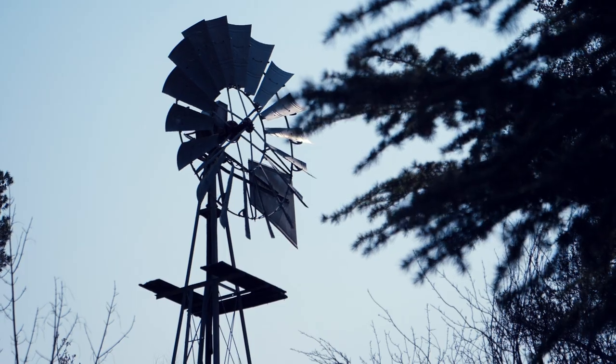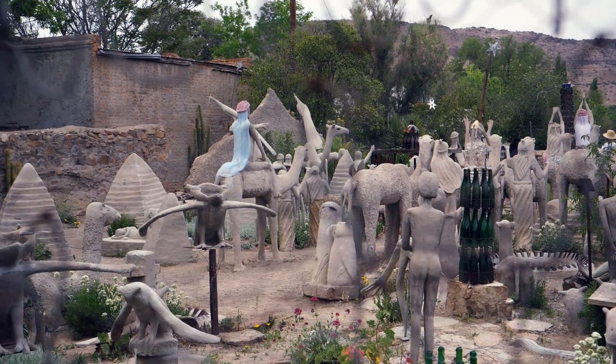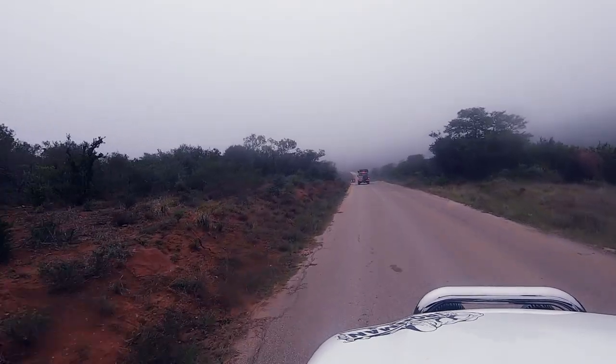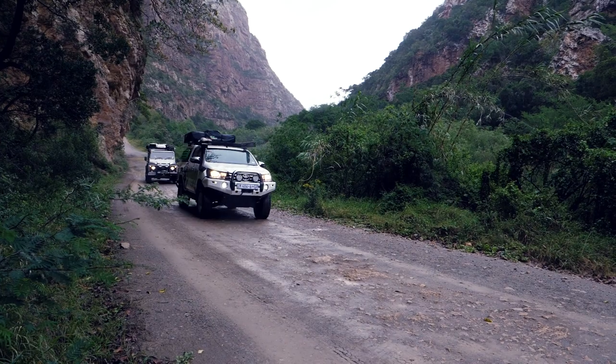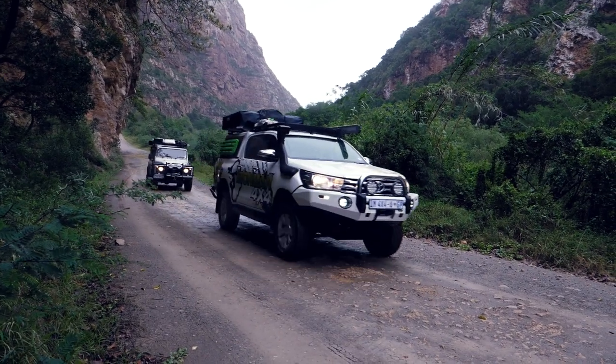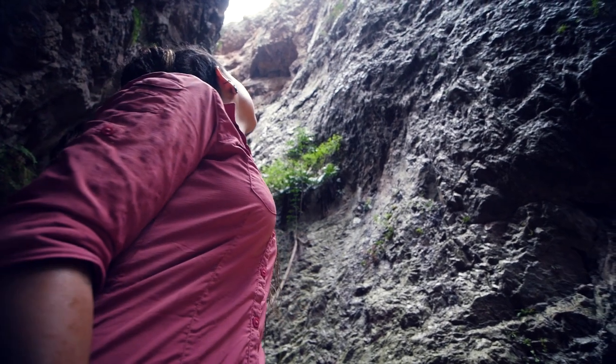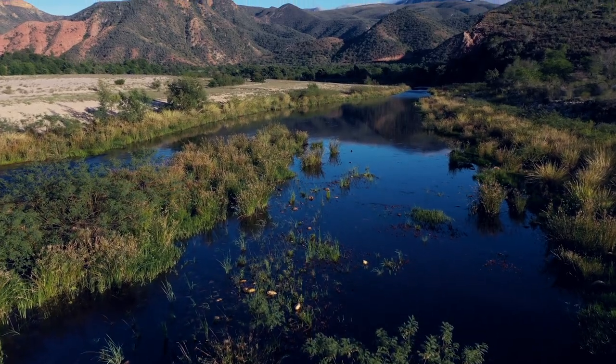We started our journey in the quaint little town of New Bethesda, and then made our way to the Addo Elephant Park, where we met up with our travel companions. We entered the Baviaanskloof from the west, and drove east through the mega reserve. The beauty of this World Heritage Site is simply breathtaking.